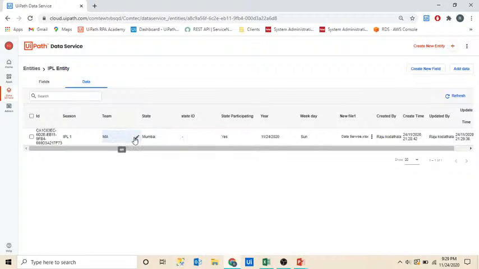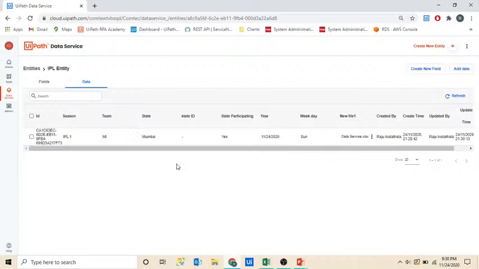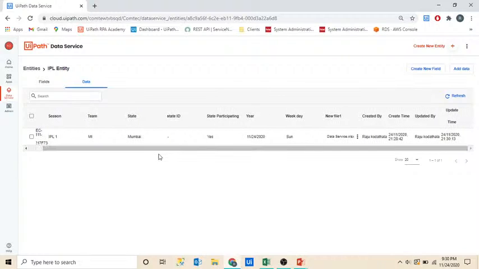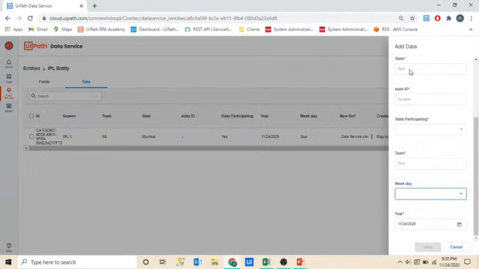If you see team, the value is a required field. Value for this field is required, so we cannot keep it empty; we have to give something here. So I'm giving it here. This is how you can manipulate data in the orchestrator. Keep in mind that if you have a required field, you should fill it. If it is empty, it's going to show you an error. It doesn't allow you. This is how we can create and manipulate, and now I'm going to add another data record here.